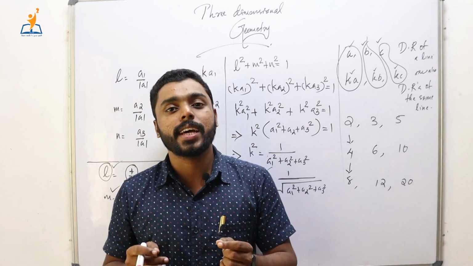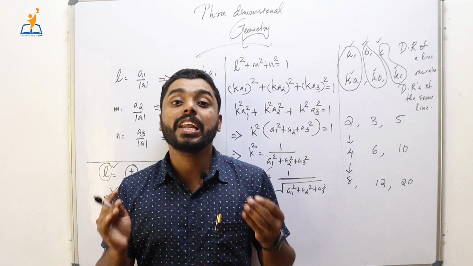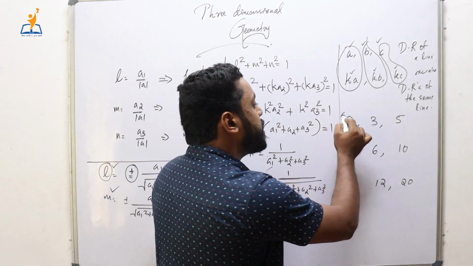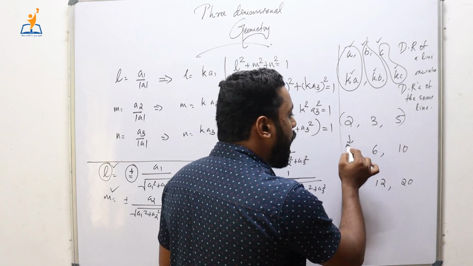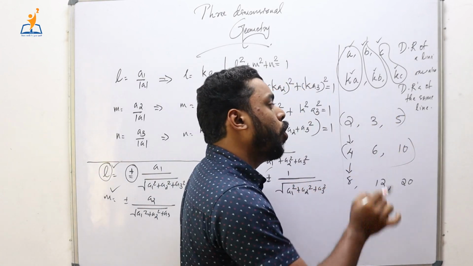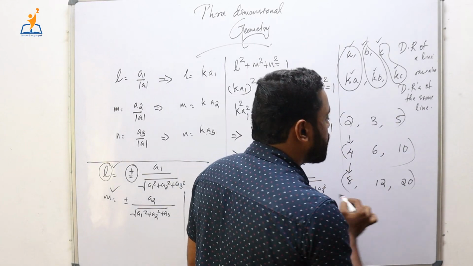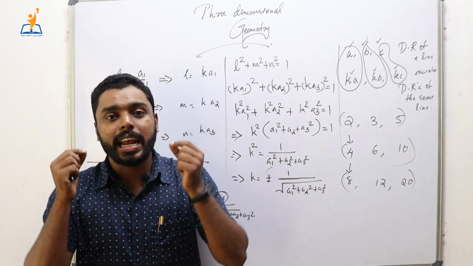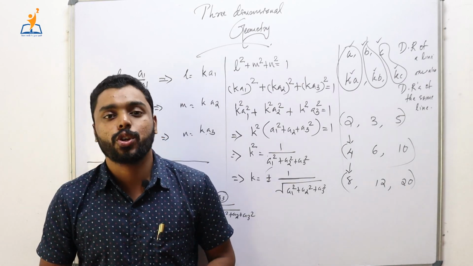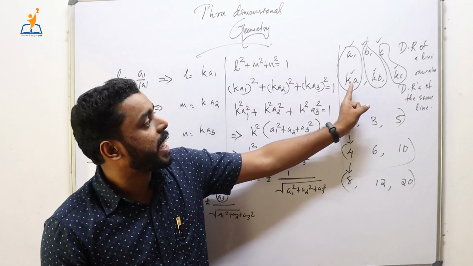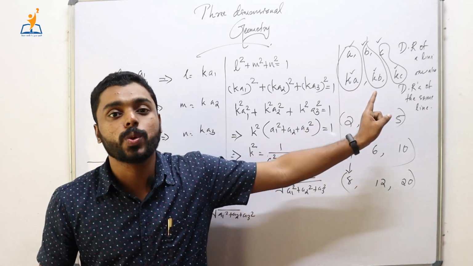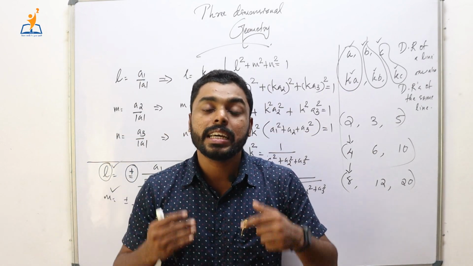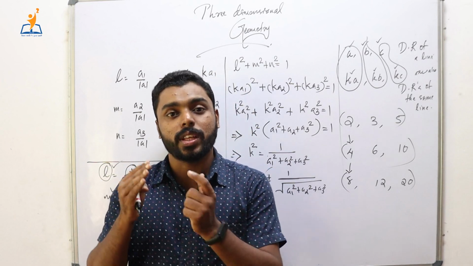And it also means that a single line can have infinitely many direction ratios. Infinitely many sets of direction ratios. See, this is a set of direction ratios for a line, and this is another set of direction ratios for the same line, and this is also another set of direction ratios for the same line, which means that a line can have infinitely many sets of direction ratios. Always note that the scalar K must be not equal to 0. So whenever we are provided with a line, we can easily find infinitely many direction ratios for the same line.